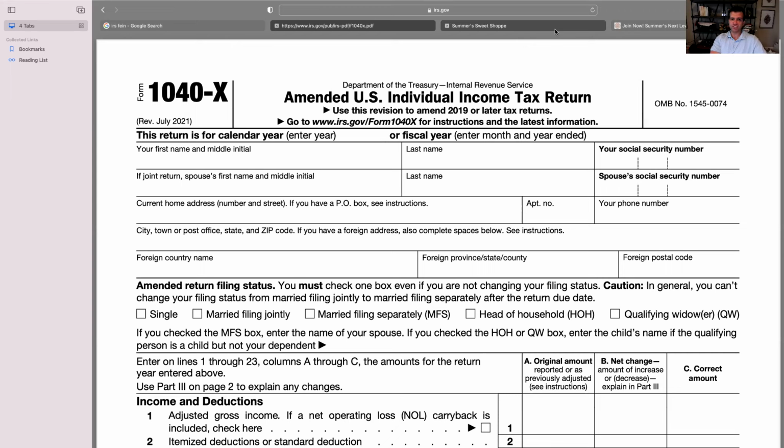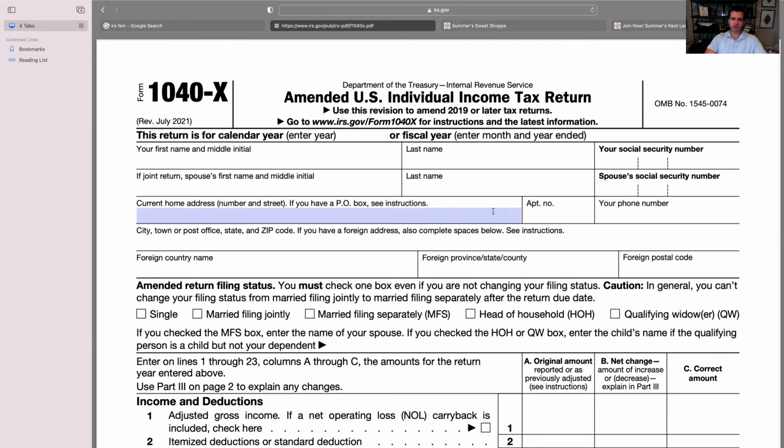Just know that for any changes that you make, I would recommend setting up an account with the IRS. You can go on their website, and if you want to pay your estimates online, there's also an option where you can view your account. I highly recommend doing that so that you can look at your transcript and see what their records show versus what you have. So all of that to say, here's the form, and you fill in all this information.